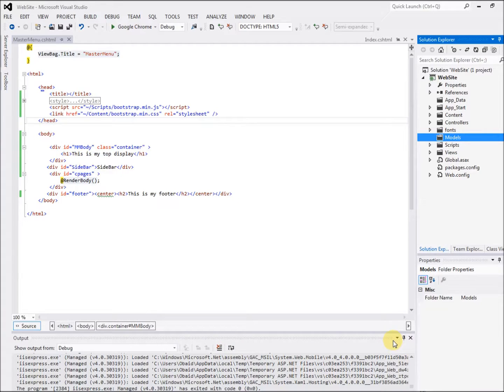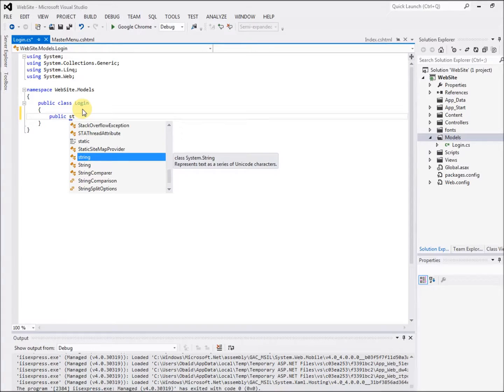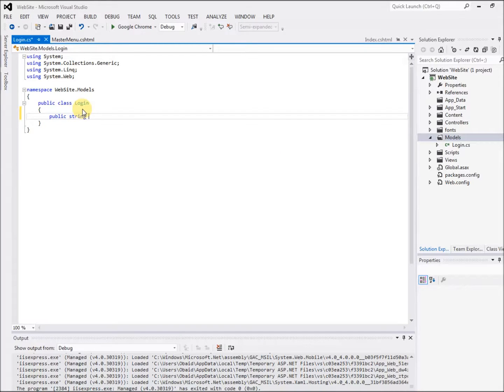For login, we mostly need two things. This is the beginning syntax which I am giving right now. Public string UserID, and I want to set it, get and set.